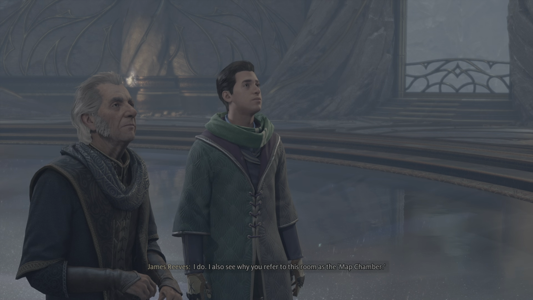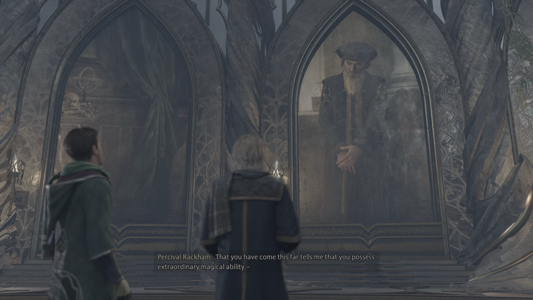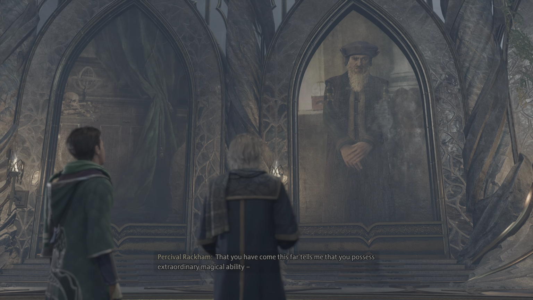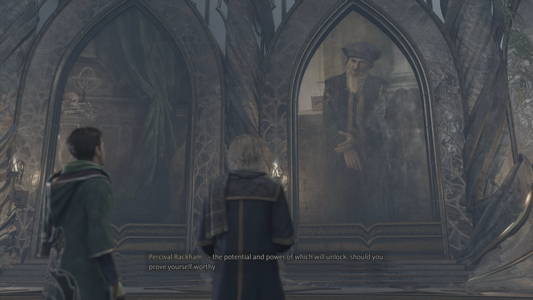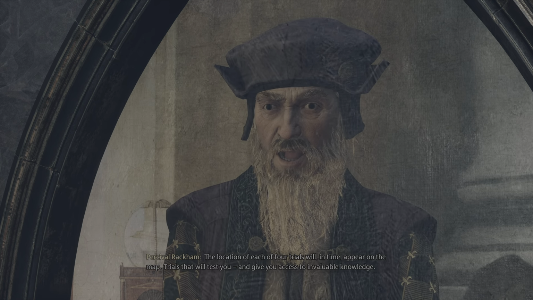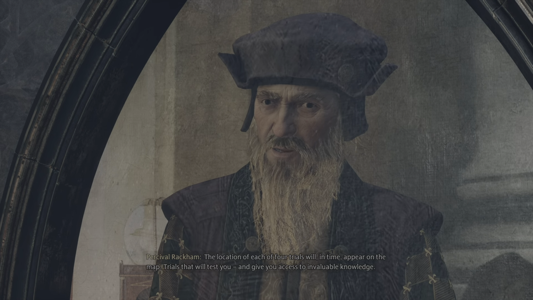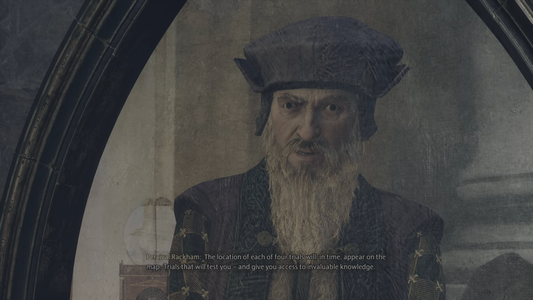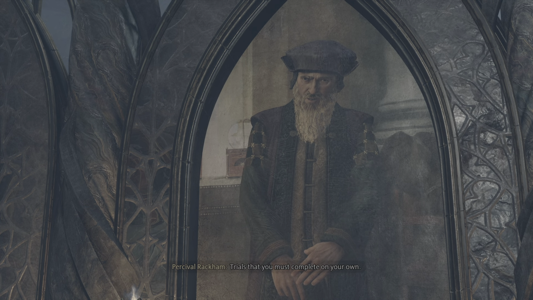Yeah. I do. I also see why you refer to this room as the Map Chamber. That you have come this far tells me that you possess extraordinary magical ability, the potential and power of which will unlock should you prove yourself worthy. The location of each of 4 trials will, in time, appear on the map. Trials that will test you and give you access to invaluable knowledge. Trials that you must complete on your own.